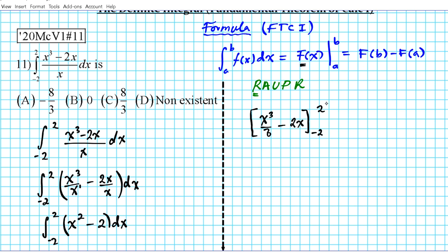Now, if we plug in the upper limit 2 into the x's, what are we going to get? We're going to get 2 to the third power over 3 minus 2 times 2. Minus, and then we're going to plug in negative 2, the lower limit of integration into this. And then we're going to have negative 2 to the third over 3 minus 2 times negative 2.